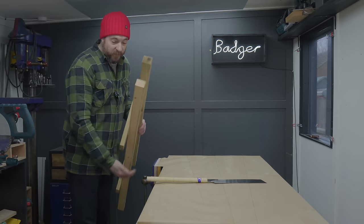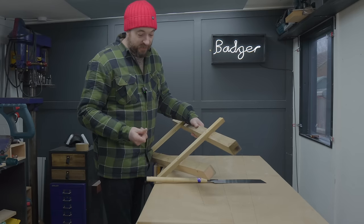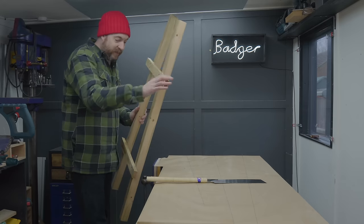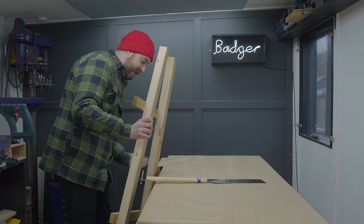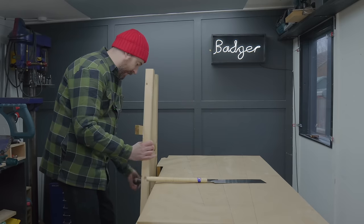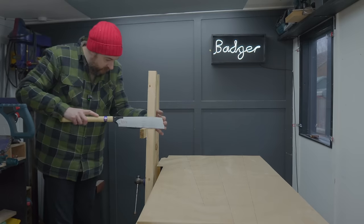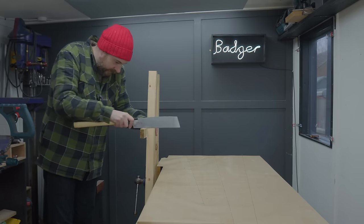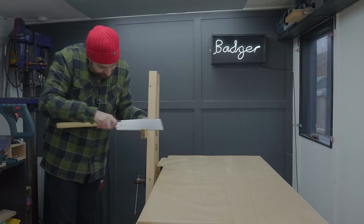This project involves lots of angles. Now, I was thinking how to do it, and I've got a fancy miter saw that could cut them all, but I like to keep things as simple as possible. So I've left these bits long. Instead of actually working out what angle I need to cut them, I've just left them long, as I say, and then I can take a saw and just run it down the side and cut them flush to the body. No maths, no working out of angles required.